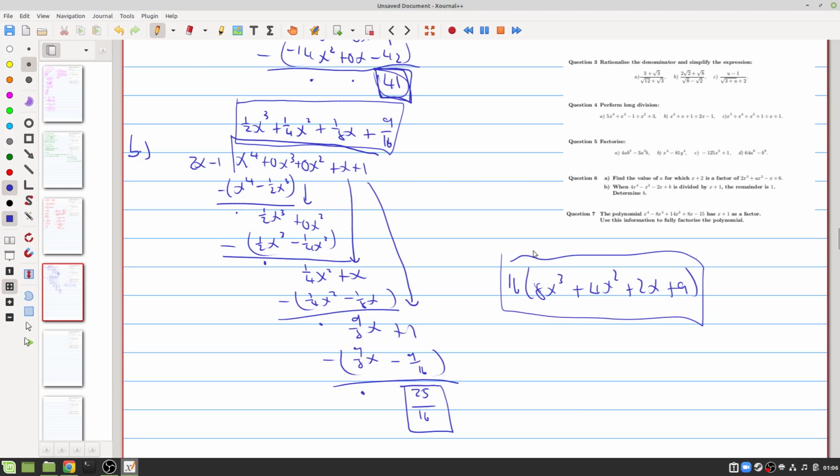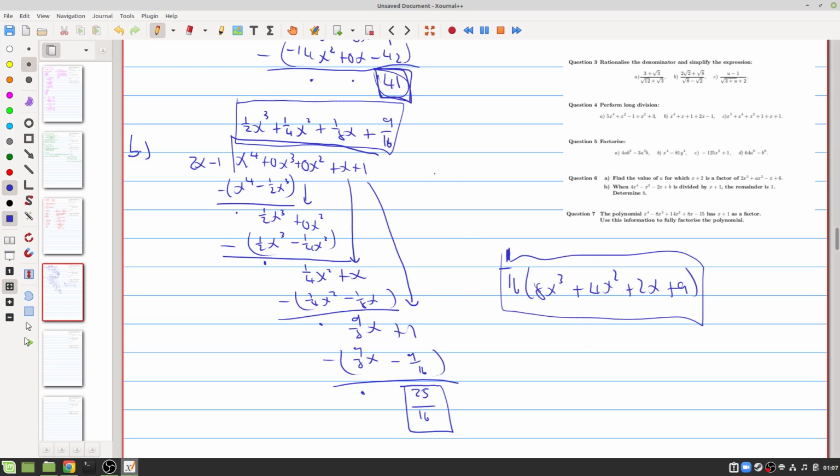So if you had something that looks sort of like this, not exactly this, this is wrong, but something that looks sort of like this. And if you had 1 over 16 outside times that, then this is the same as that. So if you got this, let me know, and I'll be interested to see how you got there.